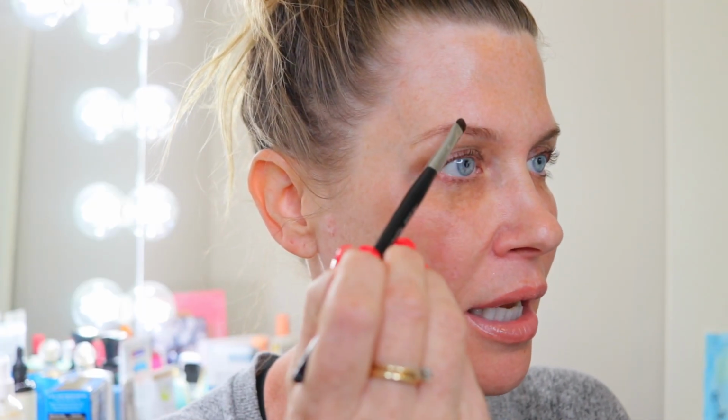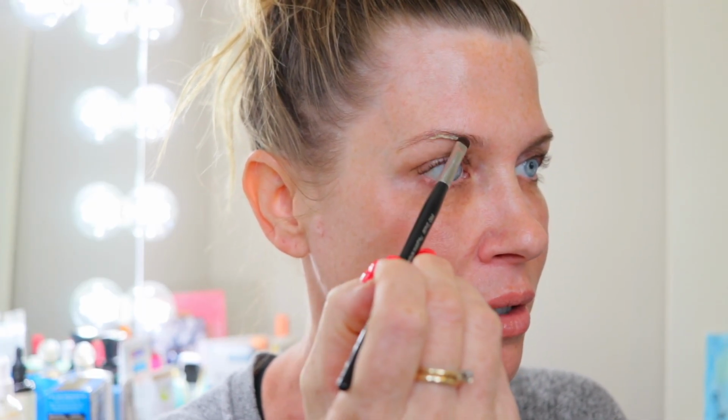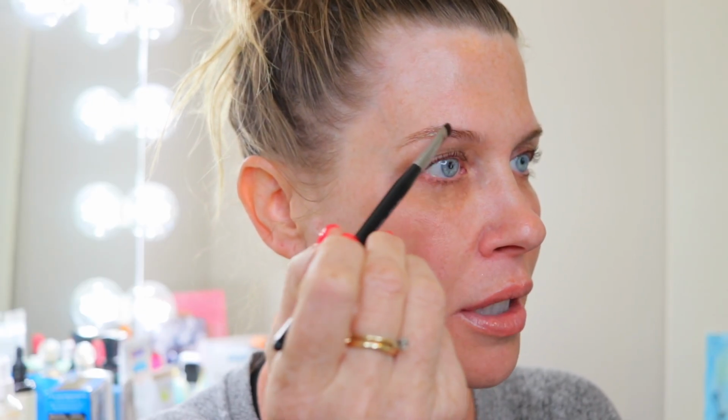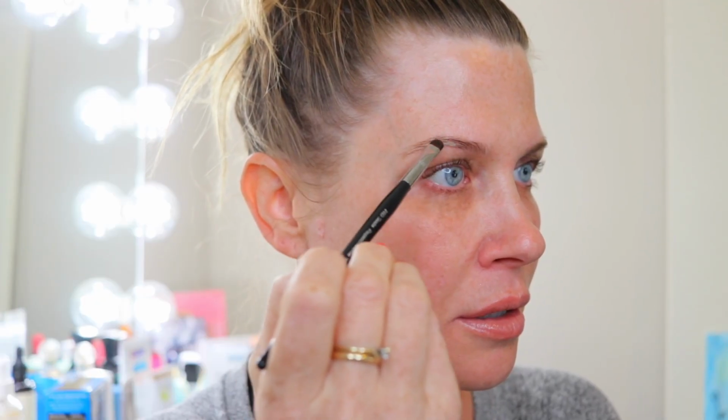to the tail, I'm gonna let it process for maybe 2 minutes, since this is only 5-minute timing, and then I'll put it on the front. And I feel like that ends up making it look more uniform. So I'll go ahead, and I'm just trying to get some color down. I'm not worried about absolute precision.